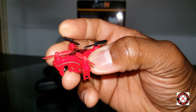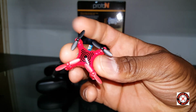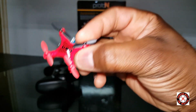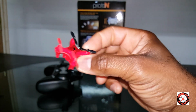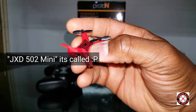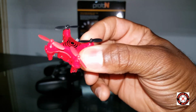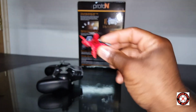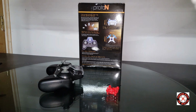Even though it's small, it has these little tiny propellers. These props are the smallest props I've ever seen. Well, the props on it are the same as the props on the CX Stars, but these props are tiny, man. They're even smaller than that JXD 509. The props on that are slightly larger than these, and I think that was the source of the problems for that little thing. But back to this thing, it's a Pico Quad. It's real tiny.